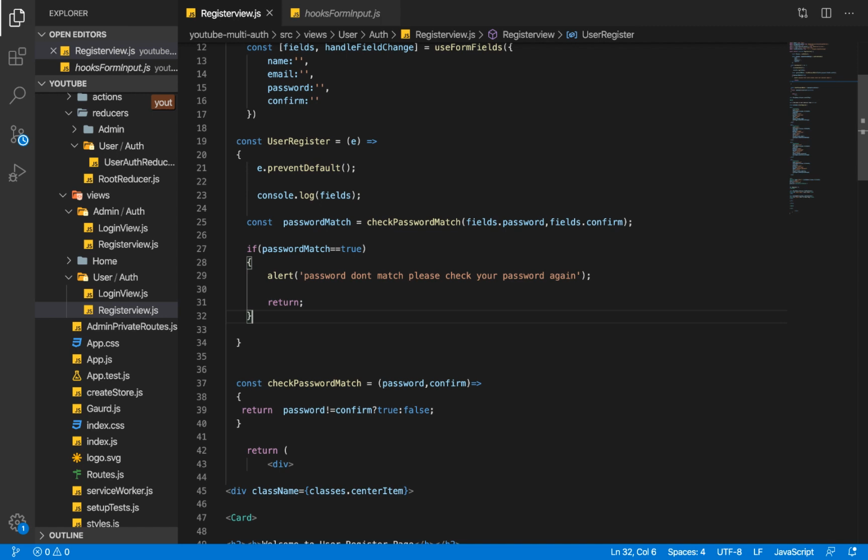So for us to be able to send this data to our server, we would need to find a way to connect our application to our server or to our API. Now, we could basically just spam a fetch API from here, send the data, receive it, and do whatever I want with the data. But personally, I don't prefer that because that is not standardized. And aside from the fact that it's not standardized, it breaks the principle of DRY, do not repeat yourself.